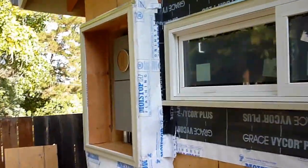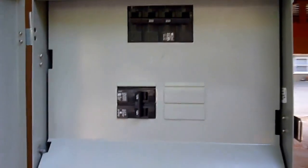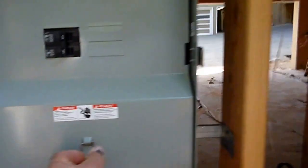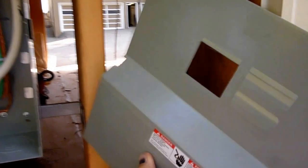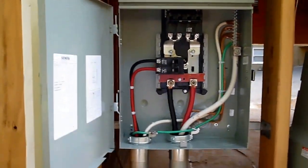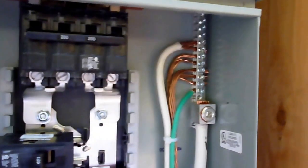Worked on the service and the panel. Got a problem in here. There's a meter enclosure here. First problem is this. That's supposed to be screwed on. After screwing that on and off half a dozen times, the screw stripped. Really high quality. But you can see right here, there's a problem right here.